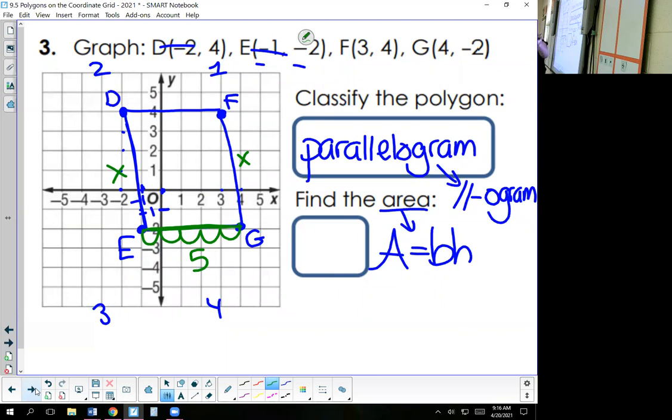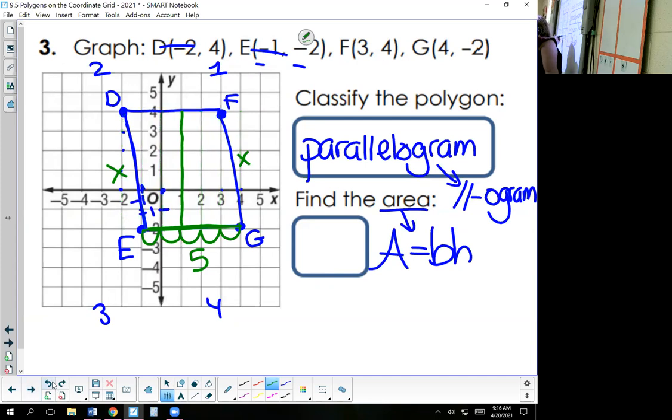I just have to take this somehow and make a right angle, so I have to go straight up, anywhere. So I like to go in the middle because then I can actually read it. So wouldn't I go like maybe here, or maybe here, or maybe here? Doesn't matter where I go? Nope, they're all the same answer. Why did I go straight up and down? Because it has to be a right angle.